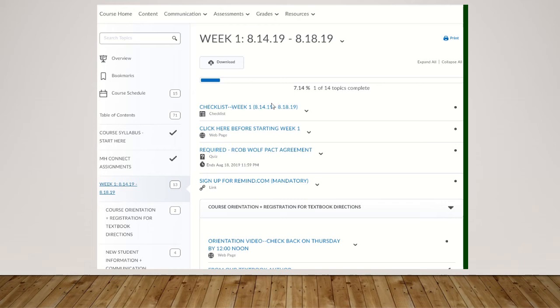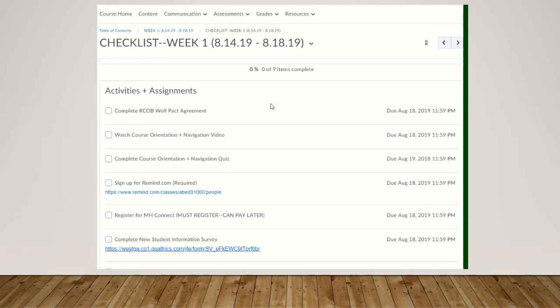Once you do that, you can go into each item, for example the checklist, and each of the classes has a checklist. These checklists can be put into a new window, or you can click off the items that you've completed in order to have them 100% complete.